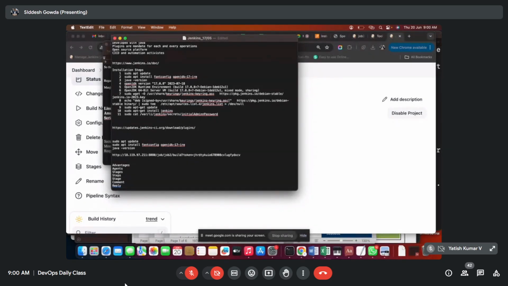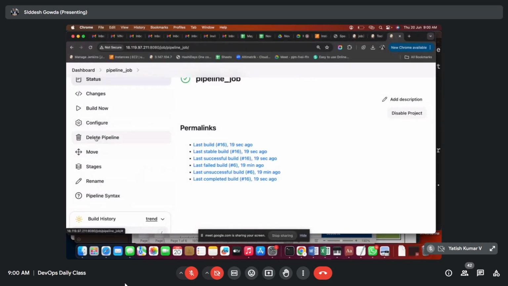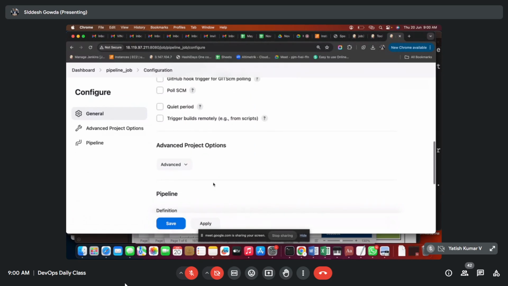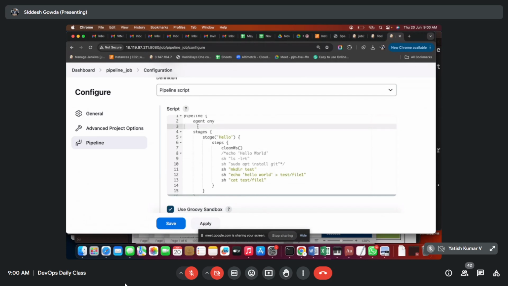So now let's think, variables are there, right? So variables are coming into the picture here. There are two types of variables available. One is predefined variables and then environment variables.